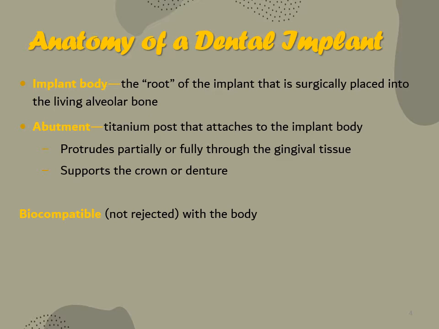What's most important about the titanium and any type of material that they use for the implant body or for the abutment is that it has to be biocompatible. That means that our bodies won't reject it. If we were using other types of material, our bodies would not accept that material into that area.